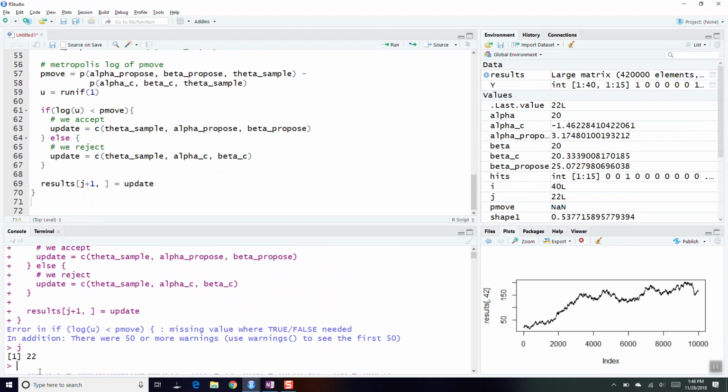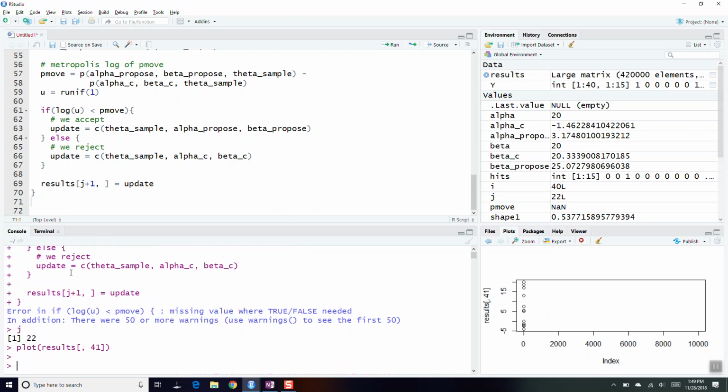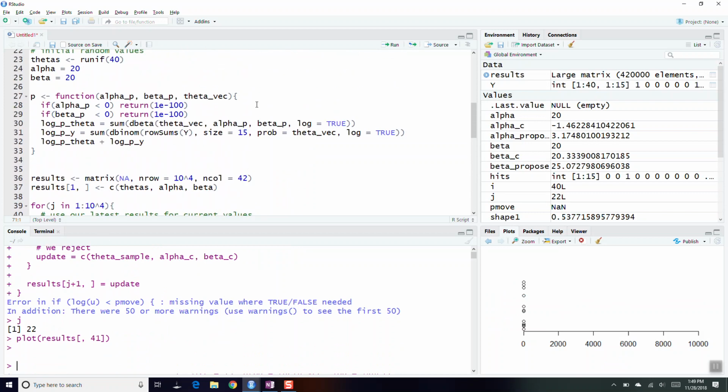So this is 22. All right, I'm sorry, something's going on here. That results 41. Yeah, it's giving me, it should say, it should reject this.